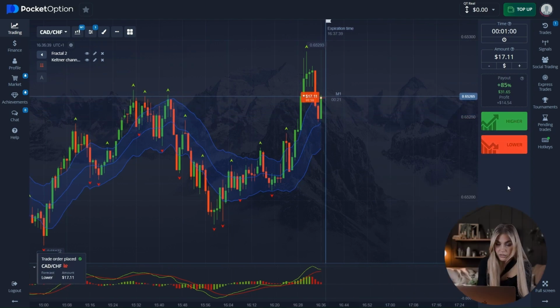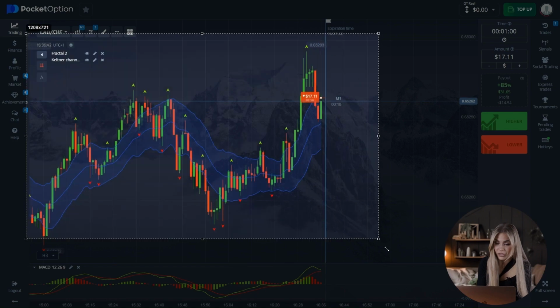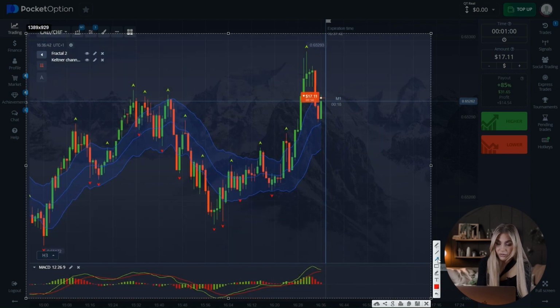And here it is, the perfect moment to open a downtrend trade. Even though the fractal signals haven't lit up on the chart, pay attention on the chart, friends. So there was a drop to the Keltner channel's middle line, after which the chart predictably bounced back up on a correction. And now the price has returned to a level that has become resistance for the chart. It coincides with the Keltner channel's upper boundary. This is the ideal point to enter the trade.